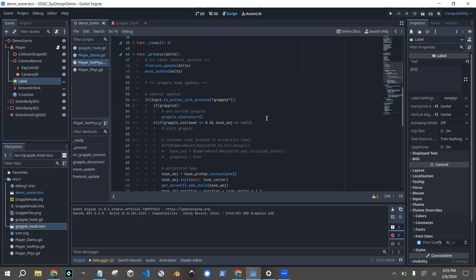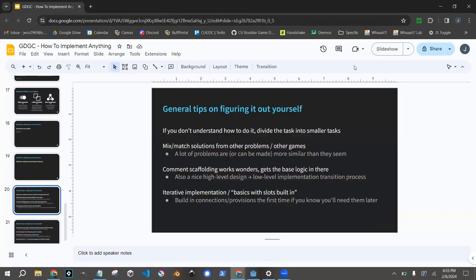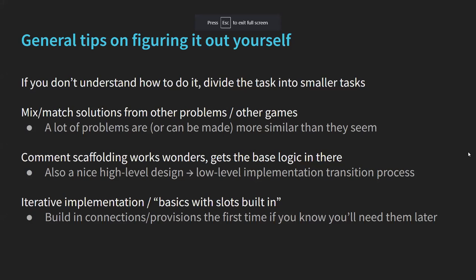There is no homework. In fact, that reminds me that I have some residual tips here that I should probably go over before the thing ends. So this was the primary ethos, which is kind of like the top-down approach: just generally divide things up and they'll be more manageable.